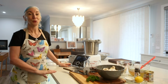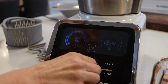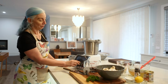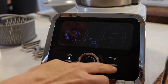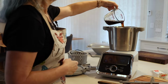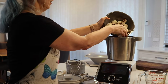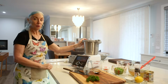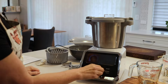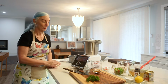Okay, so we're now going to saute the mushrooms and the onions together at 100 degrees. And speed will be 1. And the time, 3 minutes. Okay, so now we're going to add the remaining juice from the porcini mushrooms. Just pour that into the bowl. And we have our sliced mushrooms. They go in. Pop the lid on again. We're going to increase the time now to 5 minutes. 100. And speed is 1. All set, so we're off on a start.